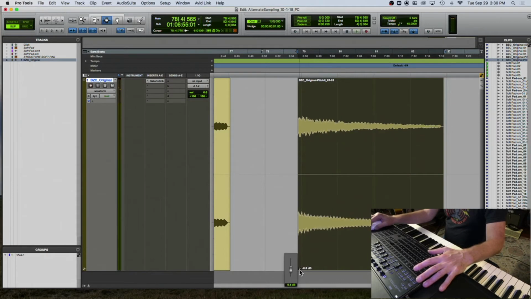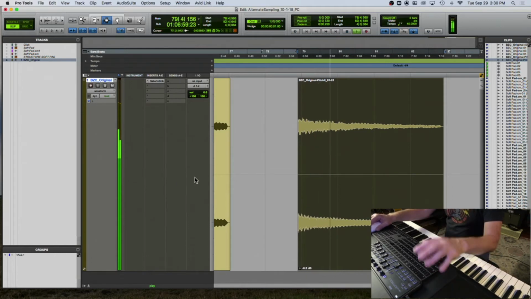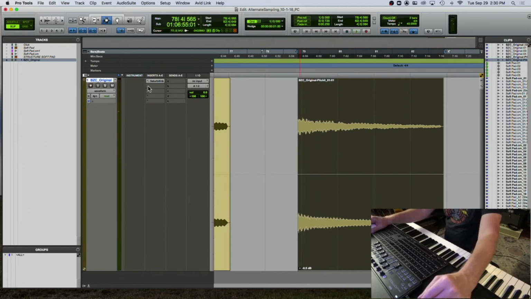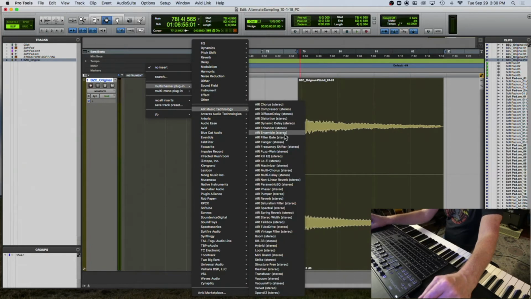Let me make that a little, I can just drag it down. There's a really nice grunginess to that now, right? All right, that's one thing. So what if, let me go over here. In our Air Music Technology folder, we've got all these interesting things here that we could do. So let's do a multi-chorus.